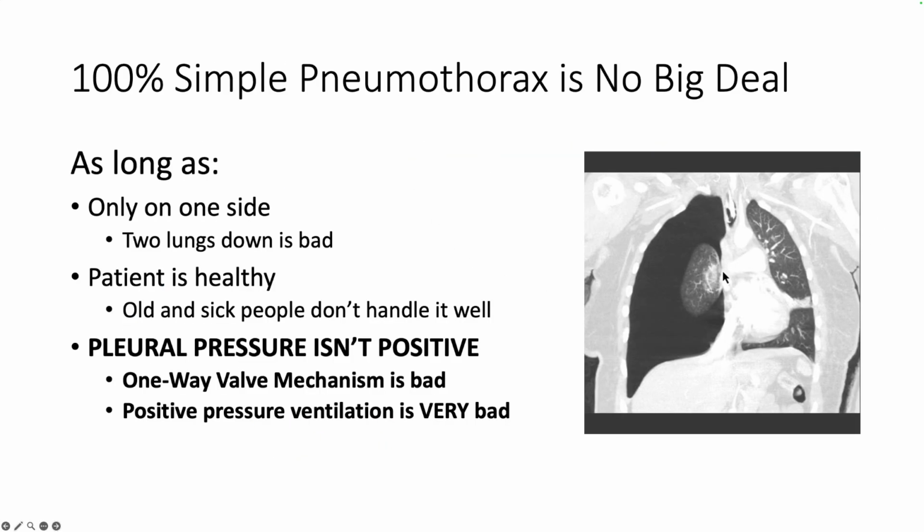Okay, so let's talk a little bit about this. Again, ignore that this particular CT scan is probably tension, but I just want to use this for an example. If I have a 100% pneumothorax, but the pressure inside of the chest is 0, it's not positive, it's 0, this is no big deal. People do this all the time.